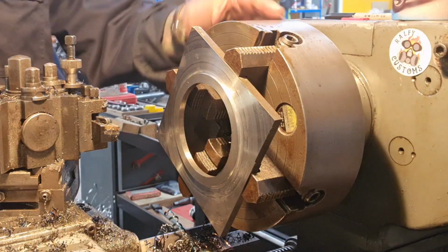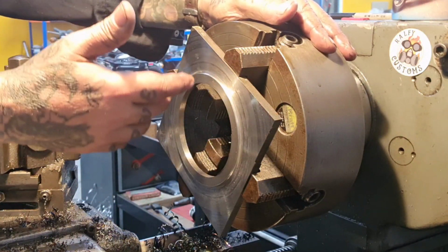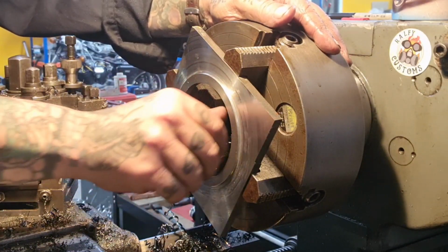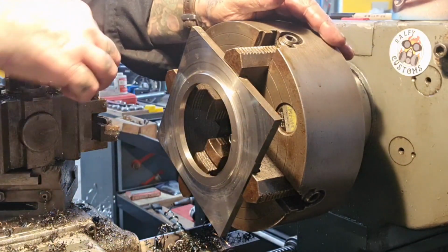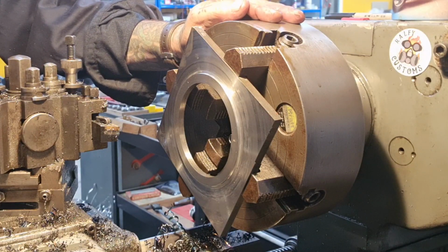So I'll do that off camera. Maybe do the outside bit off camera because the machining in this video has got quite long. But there you go. That's roughed out one disc spacer.